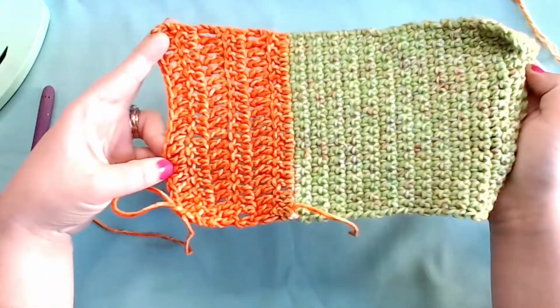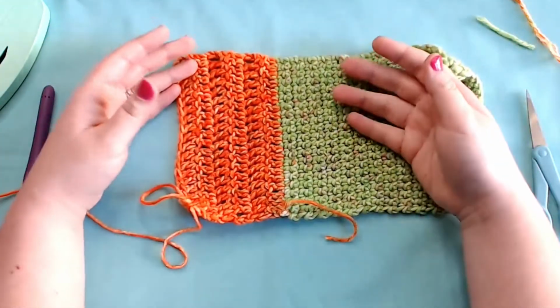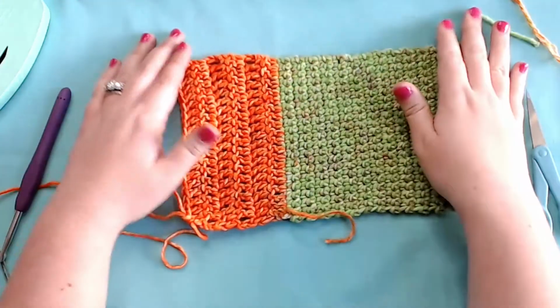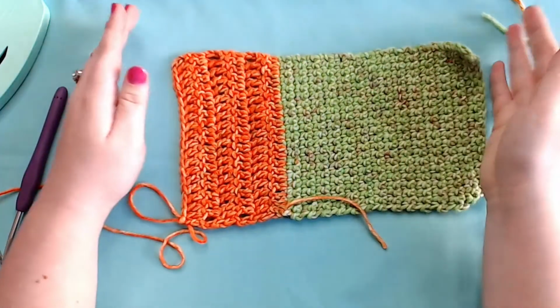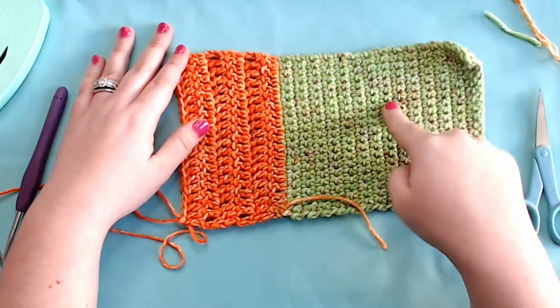This is what designers do. They use different stitches and they combine them together. They count how many to do, and that's how you make a pattern. That's how you read a pattern. It just instructs you on what stitches to do and how many of them to do, and it creates the desired look.